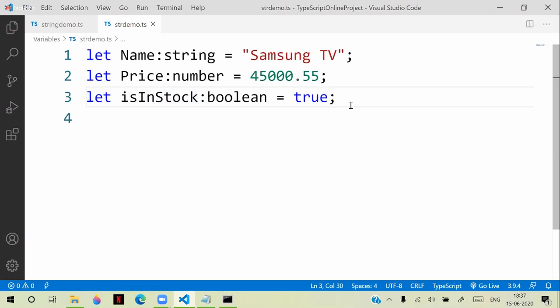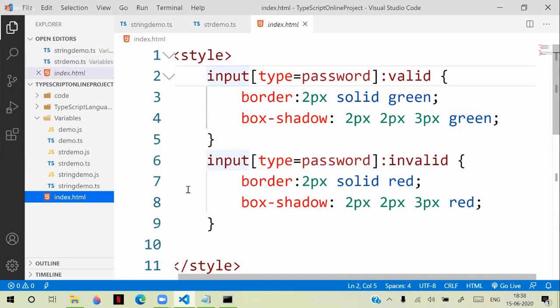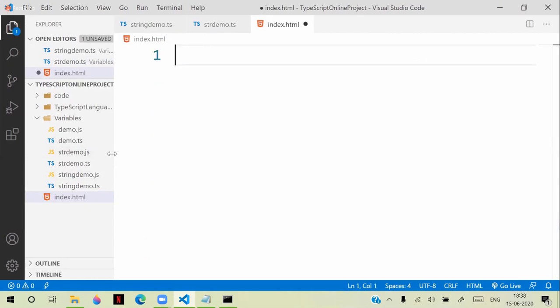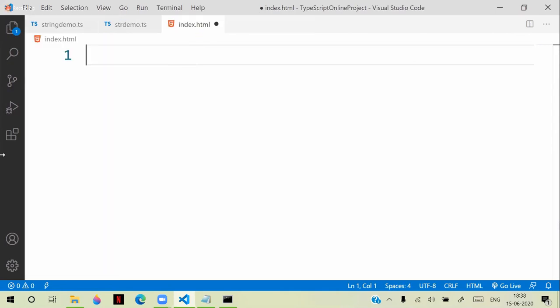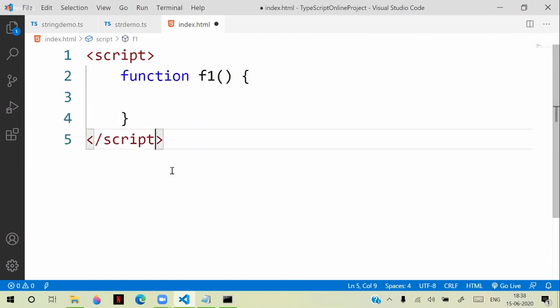Now, what is important is that if it is JavaScript, I can check this Boolean with true or false. I will show you with 0 and 1. Actually in JavaScript I can do that. Temporarily I will show you here in JavaScript first, to see how it is different from TypeScript.